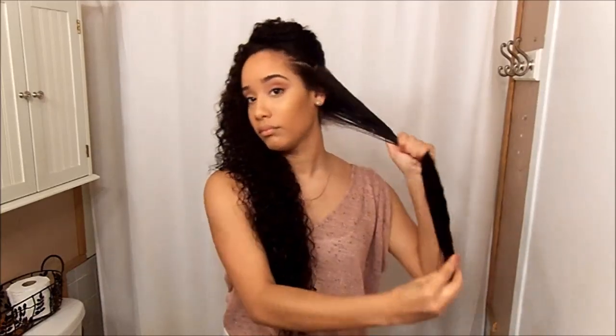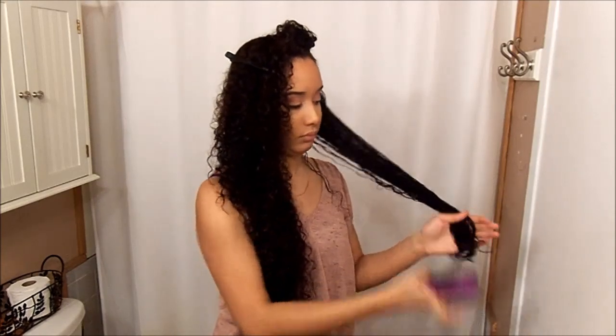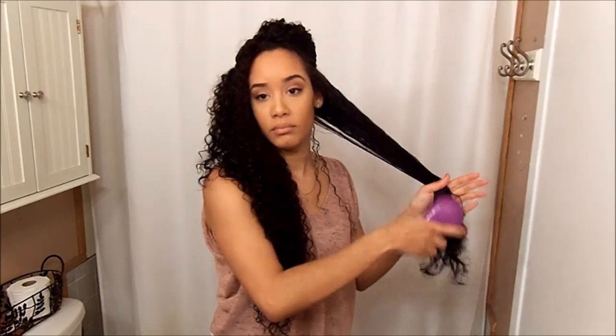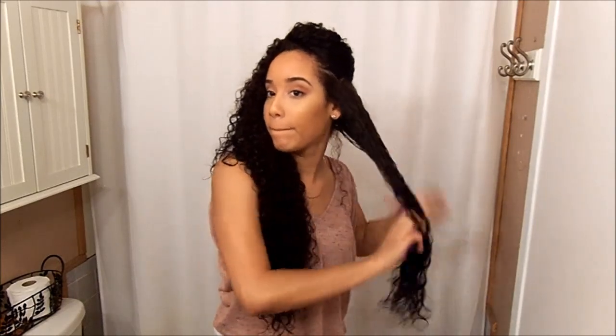I can definitely tell it's made my hair so much shinier — that's the first thing I noticed, which I really like. I want my hair to be shinier and this definitely does that for me. I wouldn't say it's great for detangling, but that's why I have the Kinky Curly Knot Today. I start from my ends and work my way up, just taking my time and thoroughly getting all of the knots out, especially when you're doing a manipulative hairstyle — you definitely want your hair smooth and tangle-free.